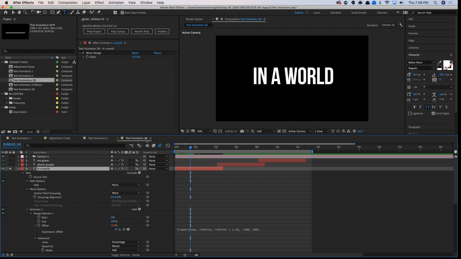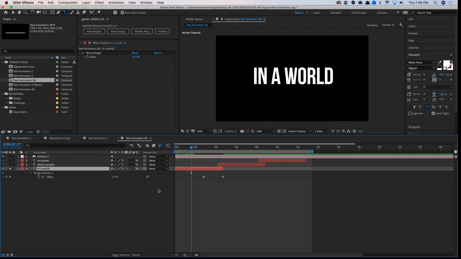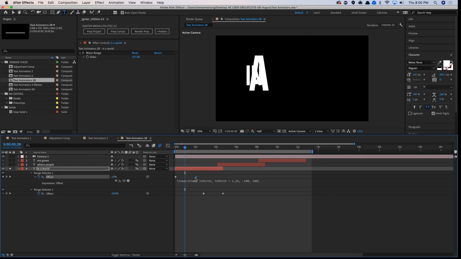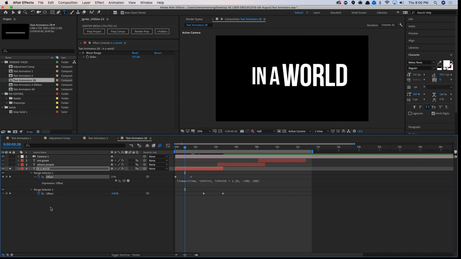I see. So here's the example. Let's get the keyframes back, like that. Okay, so I have my expression in there. If I turn my expression off and I change my keyframes like that, that changes the amount of time it takes for the words to move in with that text animator. If I turn the expression back on, it always starts where the end point is of my layer, and it always resolves at the end point plus 1.25.